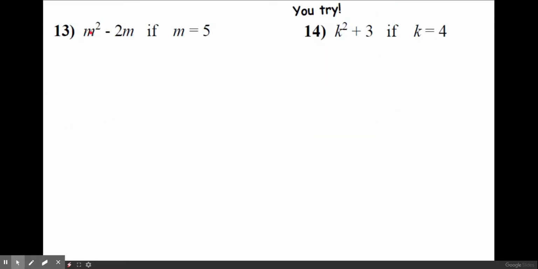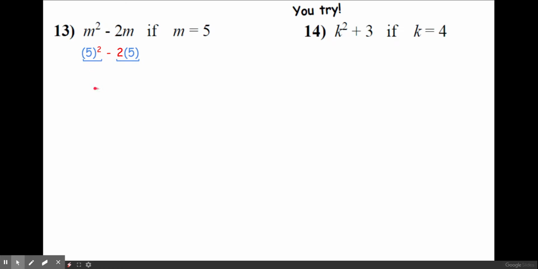m to the second power minus 2m, if m equals 5. So in place of m, you're going to write 5. Bring down the second power, bring down the minus, bring down the 2. m is, again, replaced by 5. So let's deal with the exponent. And actually, we can deal with this term also at the same time, because imagine, again, those brackets go around both of them, and that means you can actually deal with both of them at the same time.